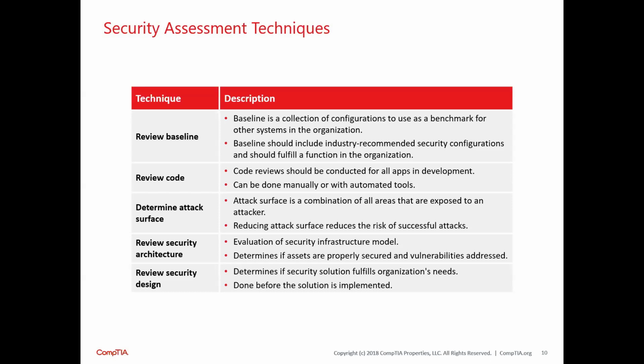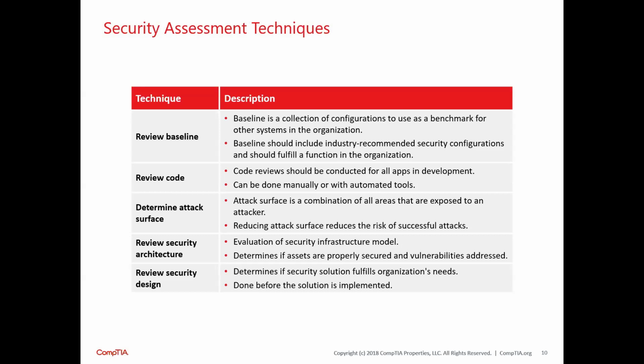Baseline here means the minimum security requirements that need to be implemented. For example, when you need to implement a security baseline on Cisco routers or switches, then you need to follow certain techniques. For example, you need to put a password on your telnet, on your console, and so on and so forth.